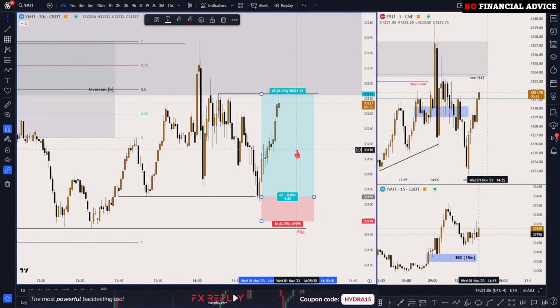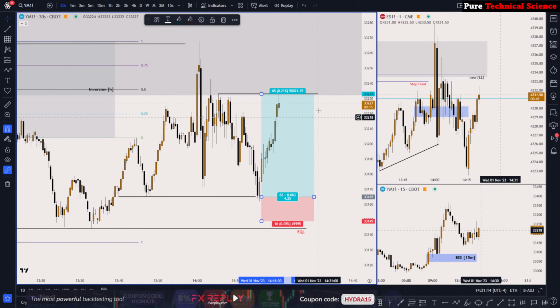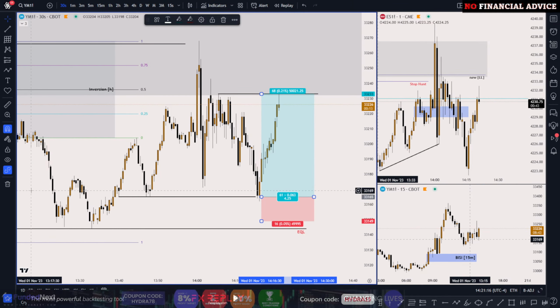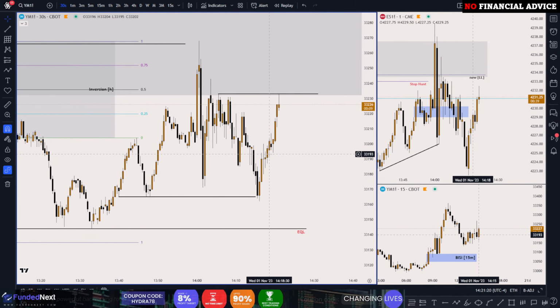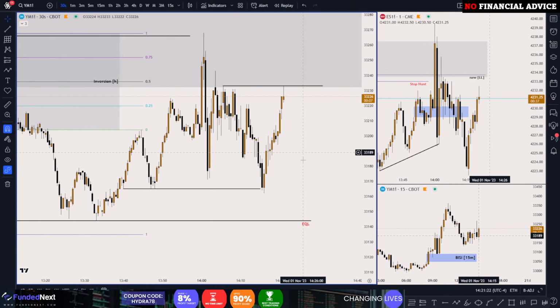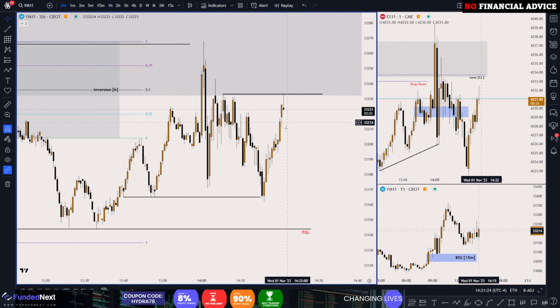Because the same price action will repeat again and again. Okay, the same thing will repeat. Reggie, it repeated this morning, it repeated yesterday, last week. I took multiple trades using this. I passed a funded account using this model, and this thing repeats. Okay, see, it's a very beautiful delivery.